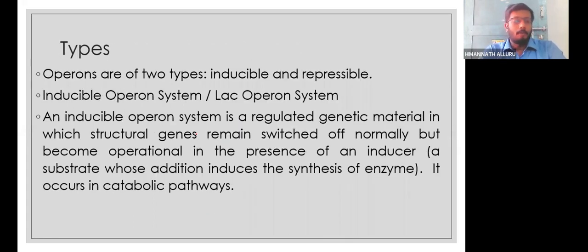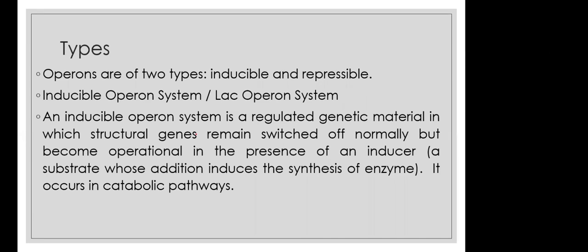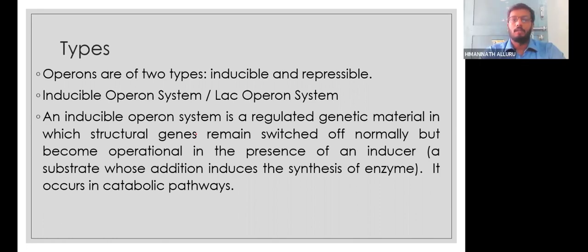The types of operator we also need to say a little, because if we say negative regulation, positive regulation, students will have clarity. So what are the two? Inducible and repressible. Inducible is what we are going to see now. In inducible, if the inducer is there, the mechanism will work. If the inducer is not there, the mechanism will be switched off.